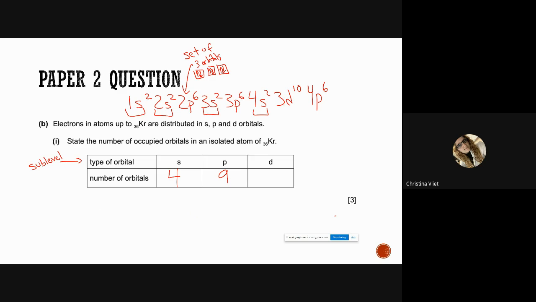We've got 3d10 here. How many orbitals? 5. Now, could you remember a trick to help you out with this? Knowing that one orbital is 2 electrons, you could literally just add up for p, for example, 6 plus 6 plus 6, which is 18, and divide that by 2, and that will give you the amount of orbitals. For d, you can take 10 divided by 2, and that'll give you 5. So there are quick ways around it. But that's the idea, is to count how many orbitals in total you have.